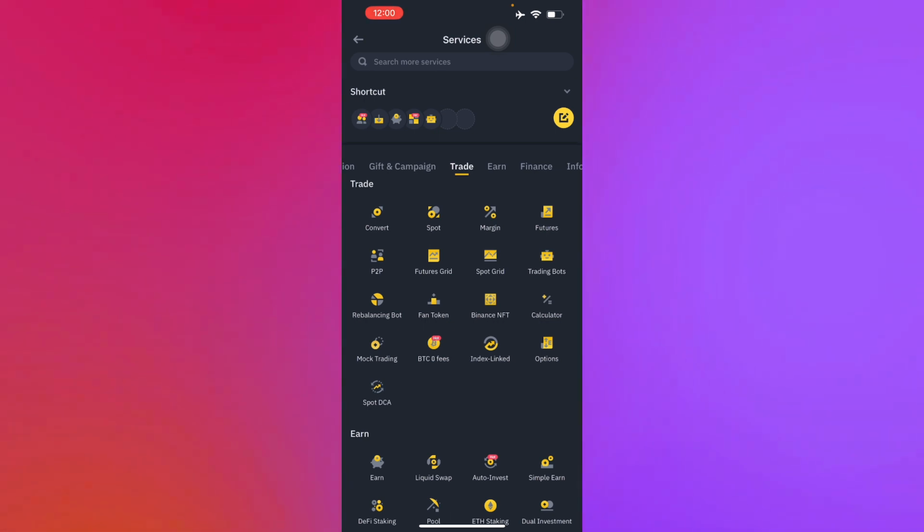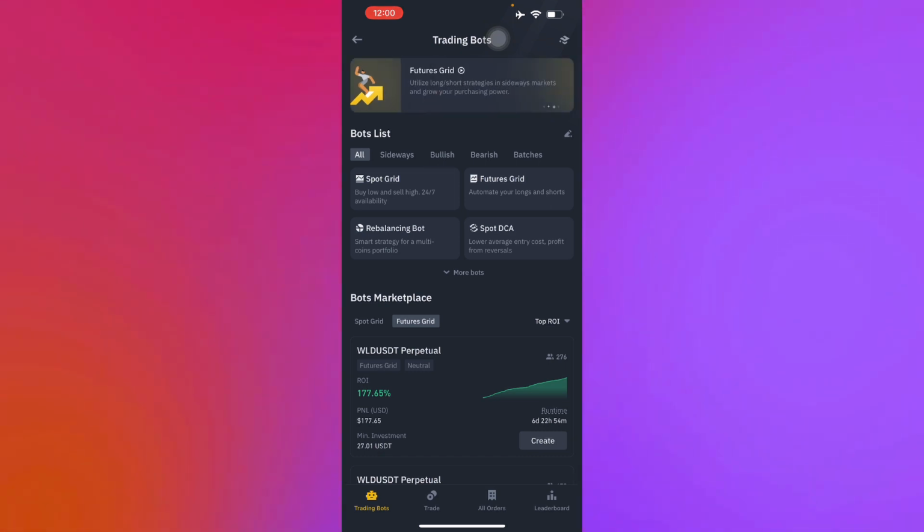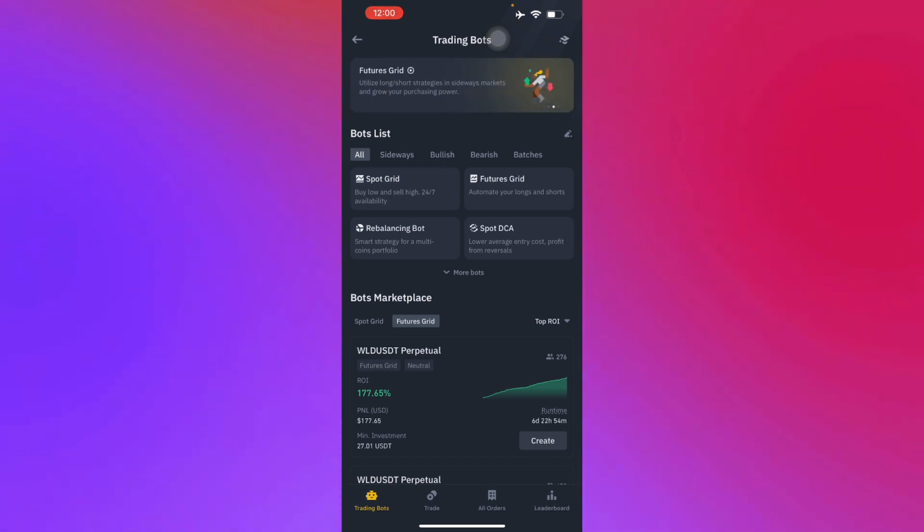So basically that is the trading bot here in our Binance. It's pretty simple to do. You don't really have to complicate it yourself. All you have to do is have your contingency plan for when everything fails, and you must be wise on trading. I suggest this is only a guide for you guys, not really a full-on tutorial on how to earn money. This will depend all on your strategy, and I suggest you do your own research on whether the market price will go up or down in the spot grid market right here.